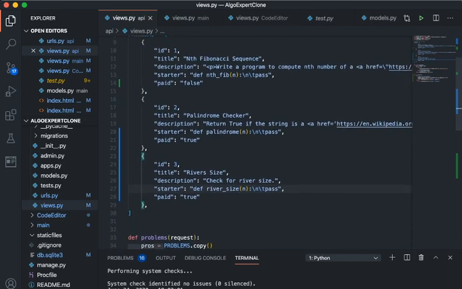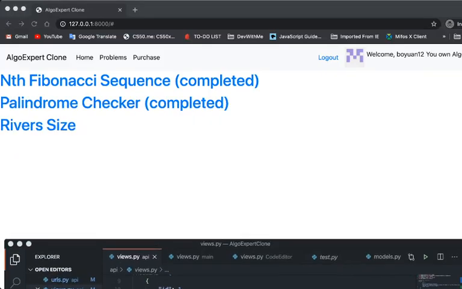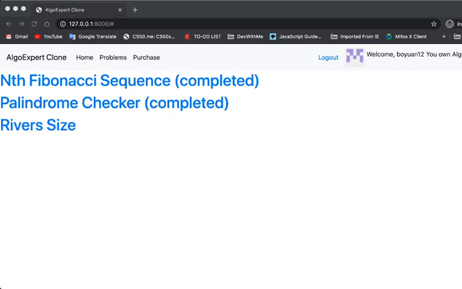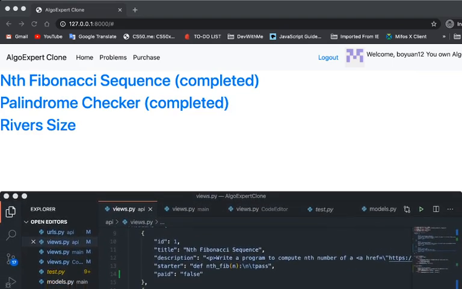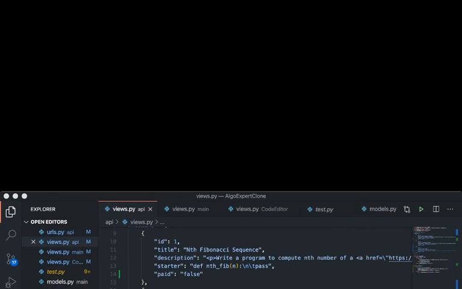So now if I try to navigate back to the problems, what you see is that we have a new problem set up.